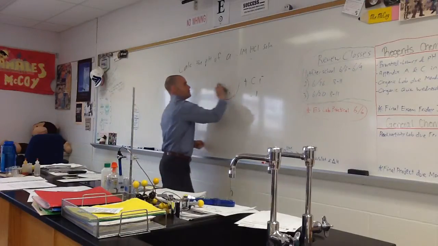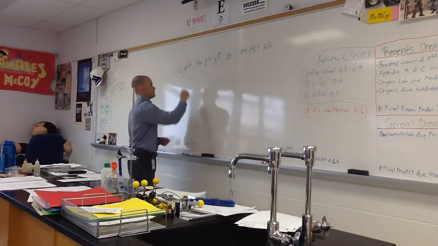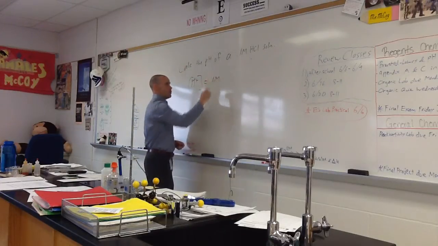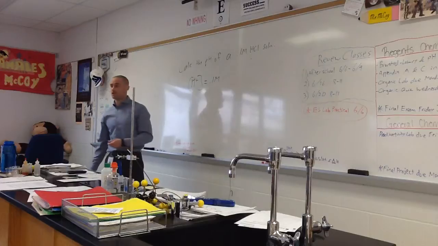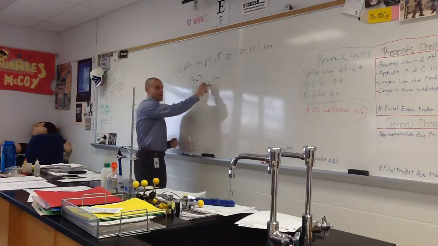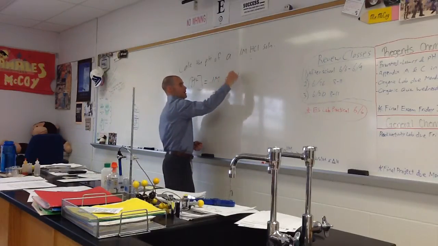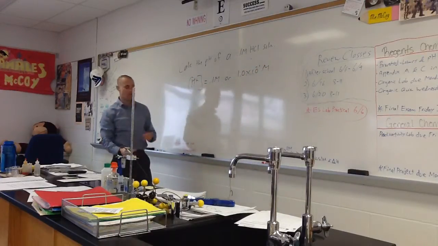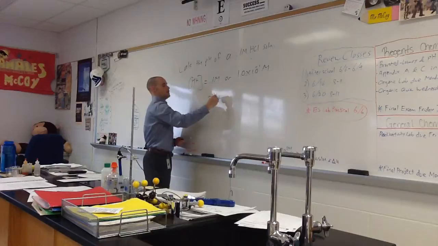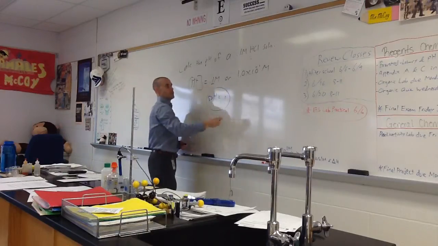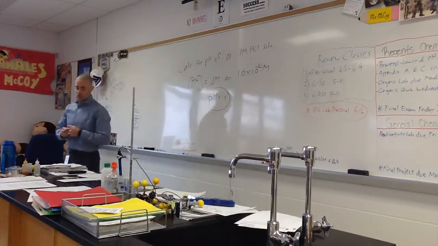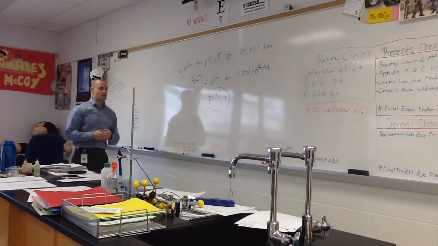So my H+ concentration here is 0.1 molar. You could put that in scientific notation or not. You could just count the decimal places, so we could do that. 1.0 times 10 to the negative 1. Either one, the pH is 1, because it's one decimal place or the exponent is 1. So the H+ concentration tells us the pH.